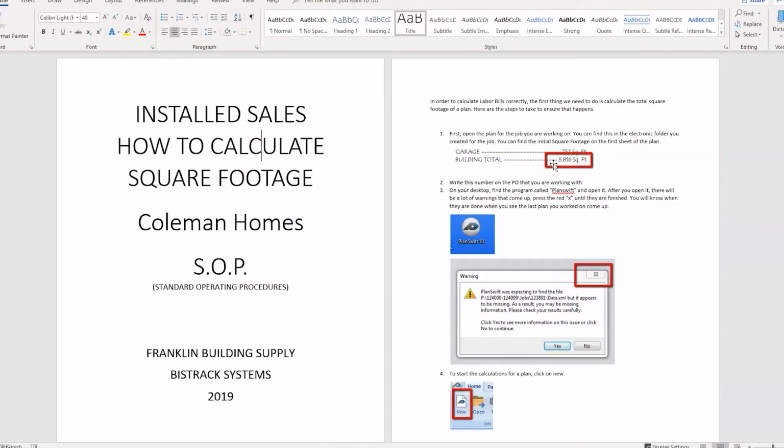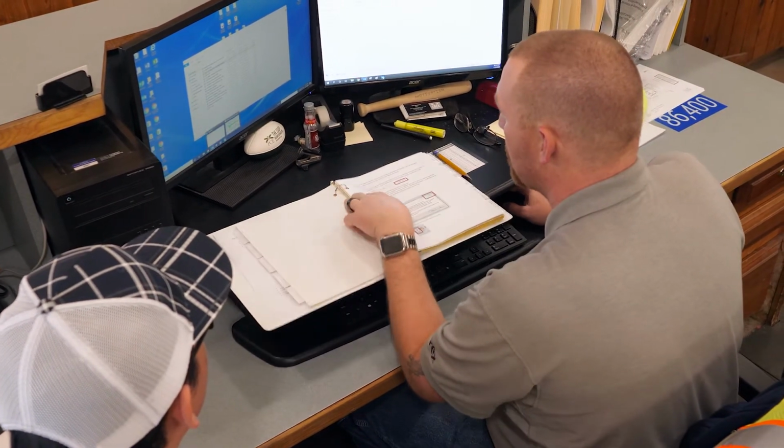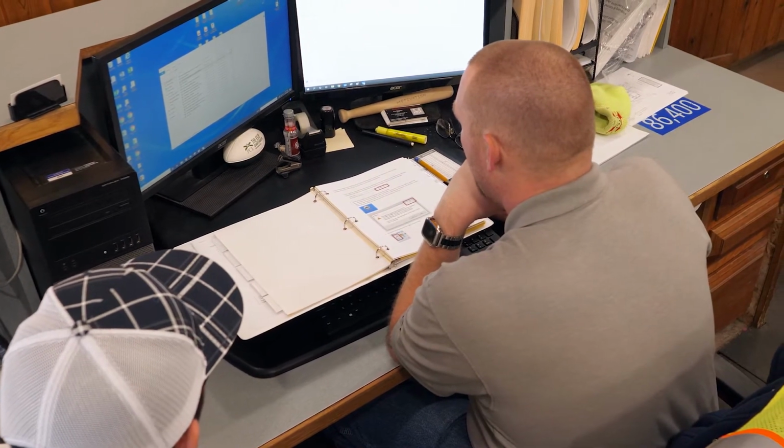So when I go through the steps, I type it all up, put it in a Word document, and then after that, I have somebody walk through each of the steps. Somebody that has nothing to do with my area, doesn't have experience in my area.